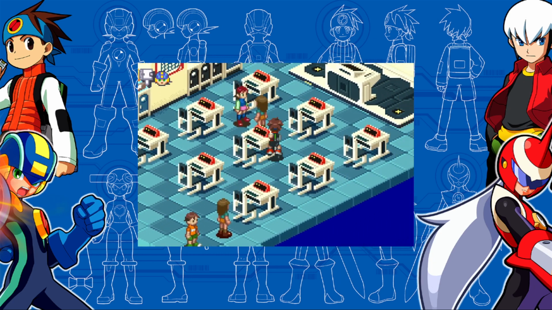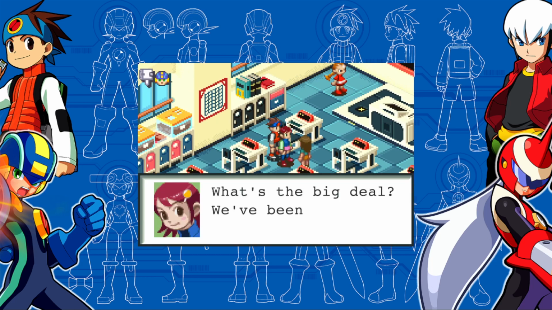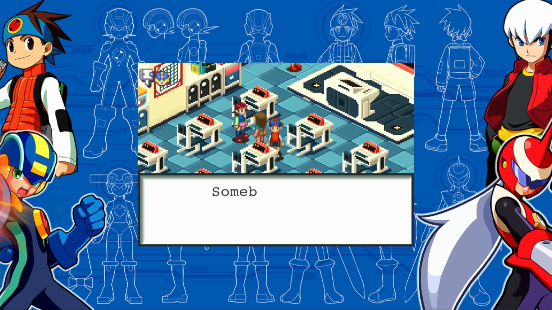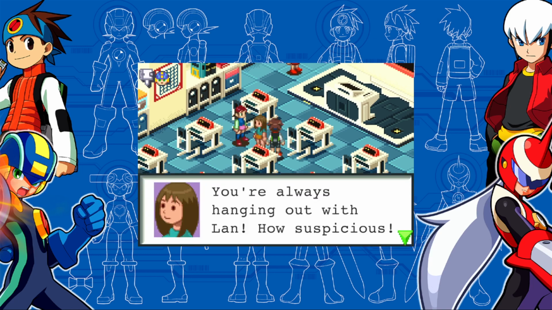Alright. I'm not gonna bother talking to all the NPCs, but I will talk to the ones that have unique sprites. What's the big deal? We've been friends since we were kids. Okay, let's at least eavesdrop on this conversation. Somebody carved graffiti onto this desk. I love Gutsman. Okay. I was hanging out with Lan. How suspicious.